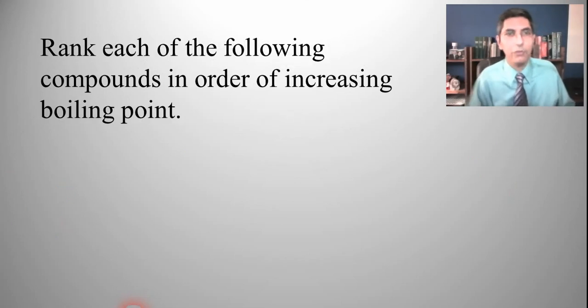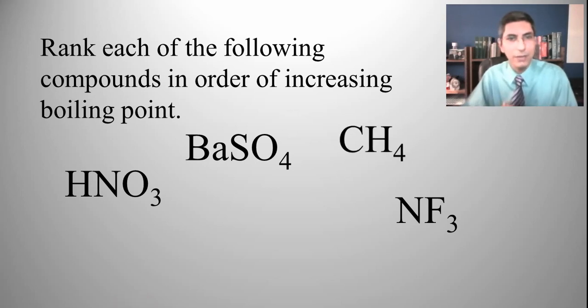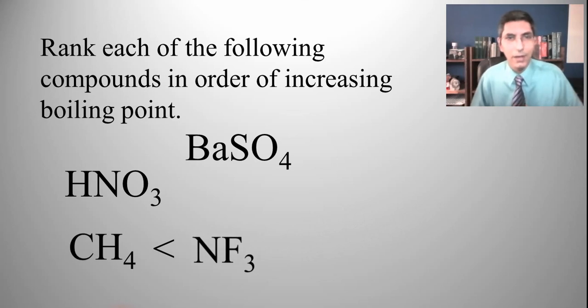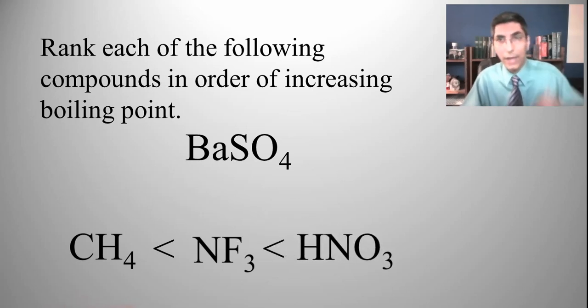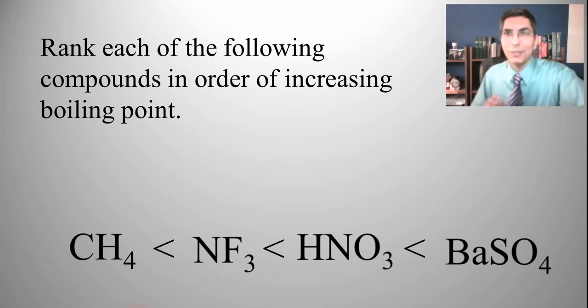Let's do one more example here. Let's actually rank each of those compounds in order of increasing boiling point. So we've already determined which type of forces there are. Can we go from lowest boiling point to highest? I think we can. Because we know that whatever has just LDF is going to be the lowest, so that's CH4, that's the lowest. And then the second weakest would be just dipole-dipole, right? So that's nitrogen trifluoride, that's the second lowest. And then hydrogen bonding is the second highest. That's a pretty strong one, so HNO3. And then the highest of them all would have to be the ionic compound, so that would be barium sulfate. And so here we have a fairly simple way to determine the intermolecular forces in any compound, as well as to rank them in their boiling point or their melting point based upon those intermolecular forces.